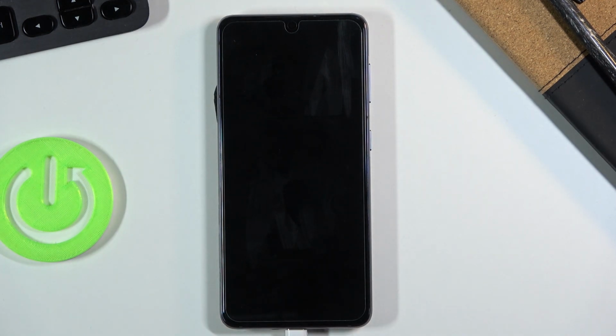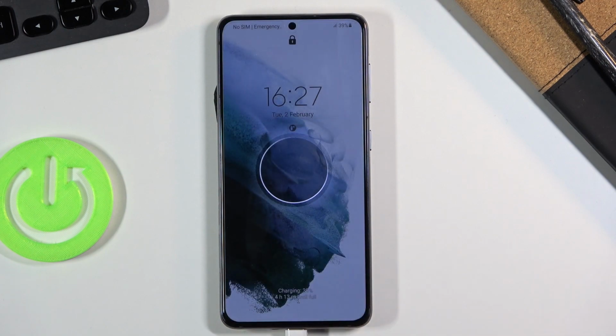Because I want to leave it, I'm going to select reboot, and now it's rebooting and going back to Android. And there we go, we are now back in Android.